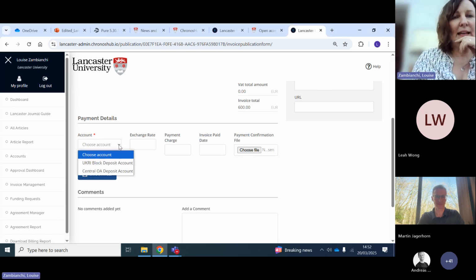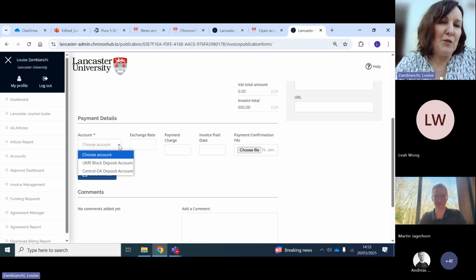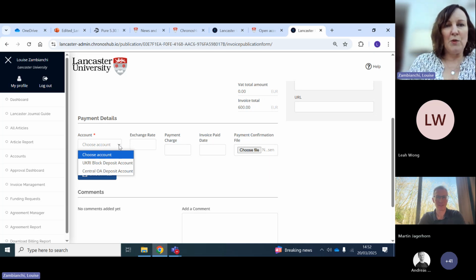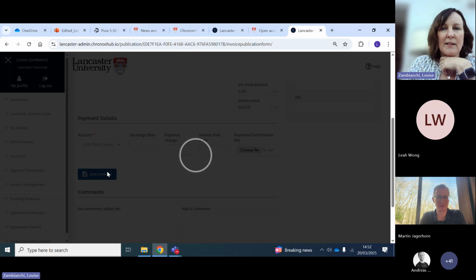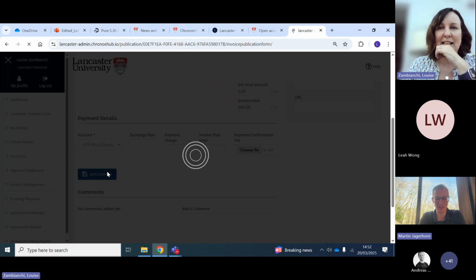Like Leah, we have a UKRI block grant, but we also have a central institutional open access fund. It's probably not going to last us very long, but we've done quite well from it so far. So we want to choose, and because it acknowledges UKRI Council, we want that account.